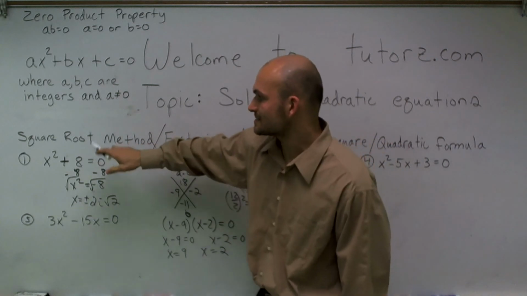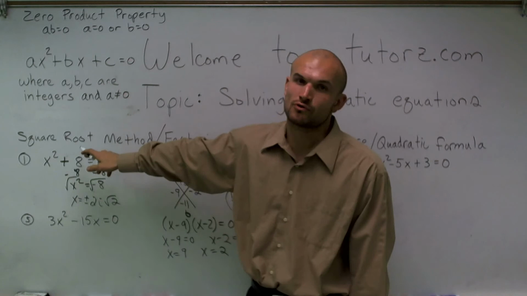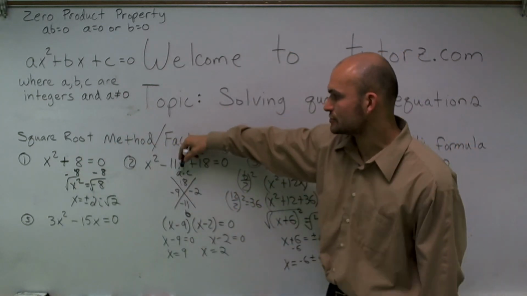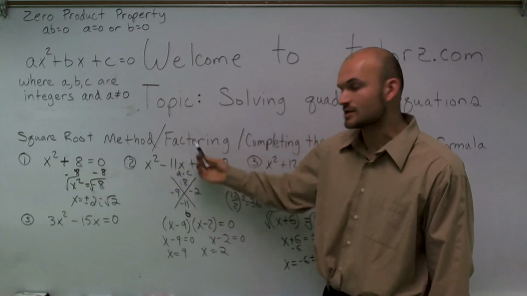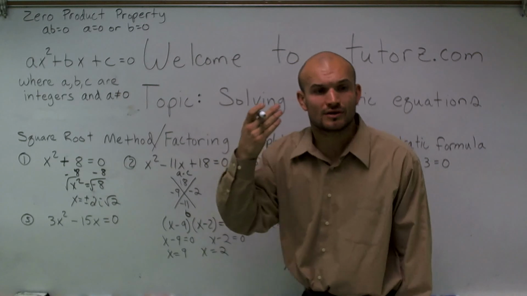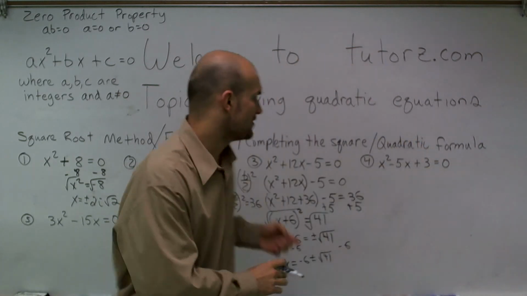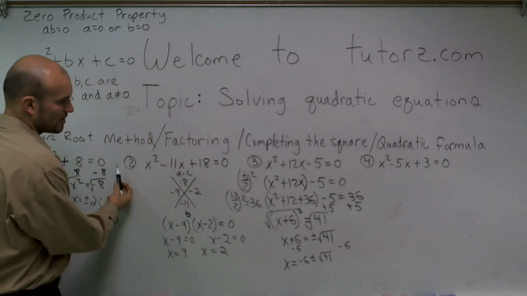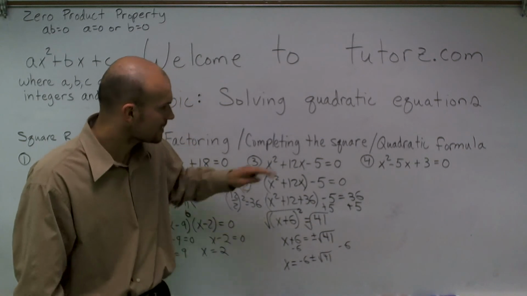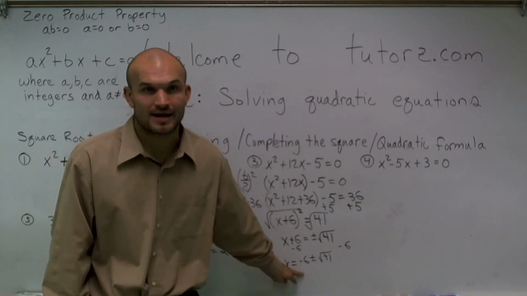You should recognize that whenever your first term is only an ax squared and a constant, the square root method is very quick. Factoring: if you can automatically determine your AC and your B, and that works, the factor method is very quick. Sometimes it takes a lot of thought, but with practice, factoring is very quick. Now, if you can't factor it and it's not in your square root method, completing the square is a very easy method that with practice you can work through to solve any quadratic.